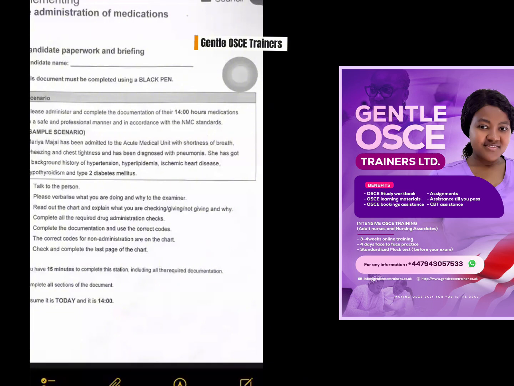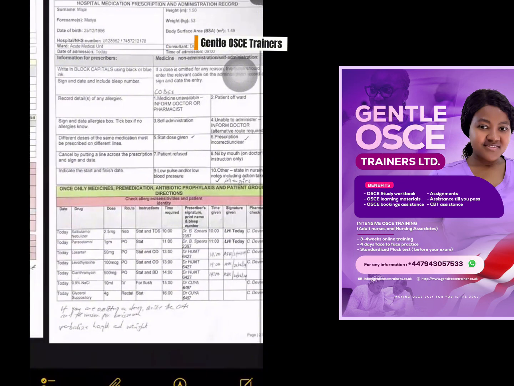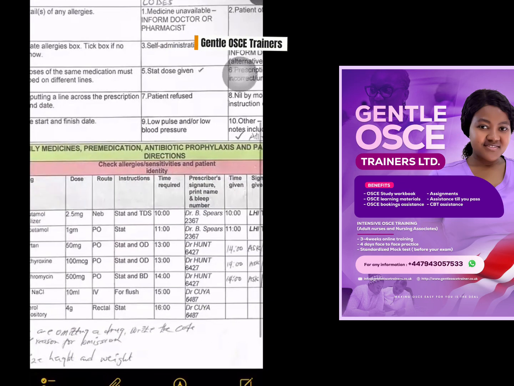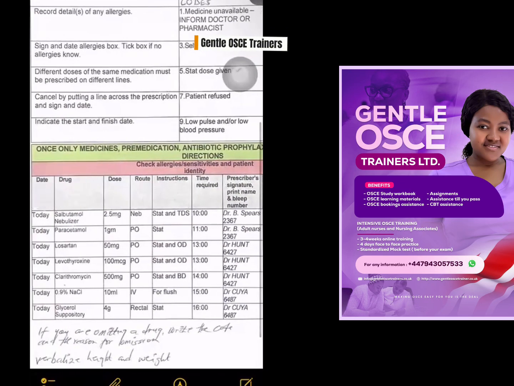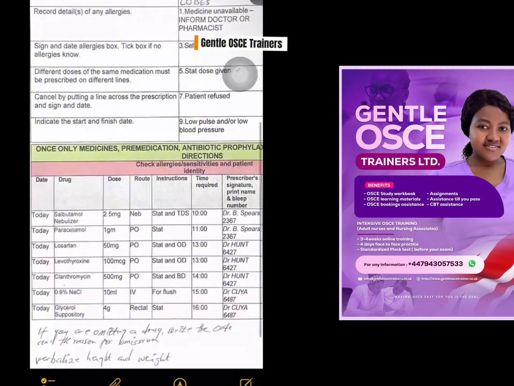What does it mean? It means that if a start dose was prescribed at 12 o'clock or 1 o'clock, we can still give it at 2 o'clock because it has not exceeded 2 hours. Please, did we get that? That is what you should be doing at once only medication. So let's look at our chart. We have this set of medications there. Looking at it, which of these medications can we give as per what I just explained?